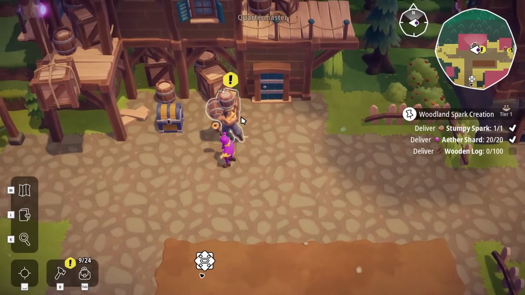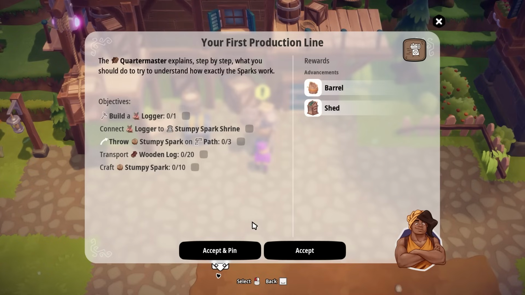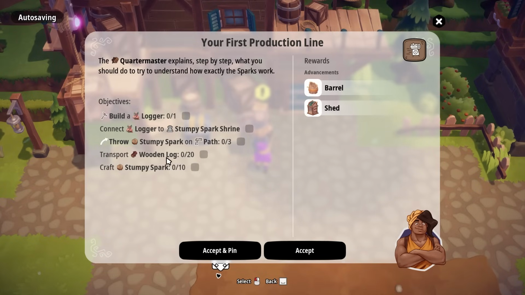Lovely. So do you have a new quest for me? Try it out. So, build a logger, which we have already done. Connect the logger to the Stumpy Spark Shrine. Throw the Stumpy Spark on the path. And transport the wooden logs. Craft 10 Stumpy. Okay, so we need to put a path between the logger and the shrine and get it constantly making Stumpy Sparks.